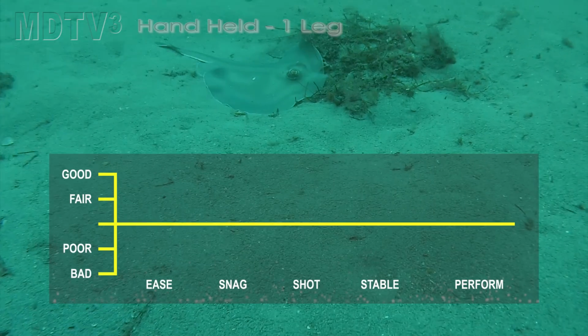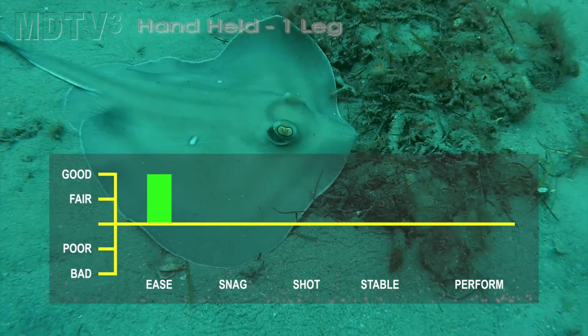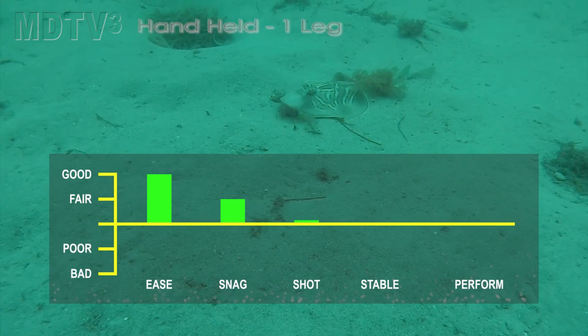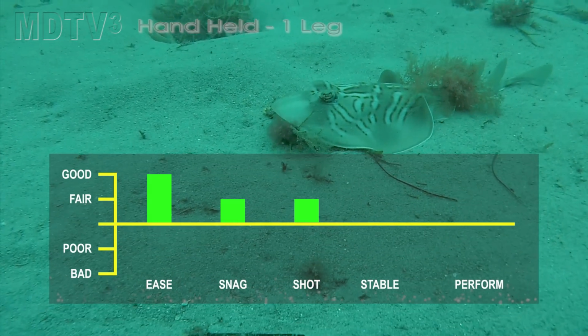Overall, it's very easy to use. Just point and shoot. It's pretty easy to hang on to while you're diving, and it's not going to be a snag issue. Because you can point the camera anywhere easily, you'll end up with a pretty good shot in relation to your subject matter. Your only drawback will be your stability.